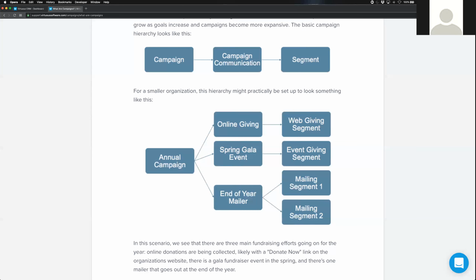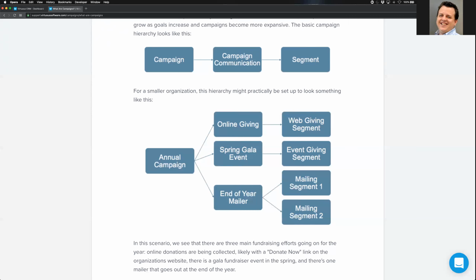So let me ask you this, and sorry if these questions are maybe a little naive, but let's say we do a direct mailer, and in that mailer, we describe a particular project, and we say, hey, we'd love for you to donate. Go to our Donate Now button on our website to make a donation towards this project. So in my mind, I'm thinking that the communication and the segment is that direct mailer. But they're going to the online giving and giving through that. So I wouldn't do that. Okay. That's why. Well, what would you do?